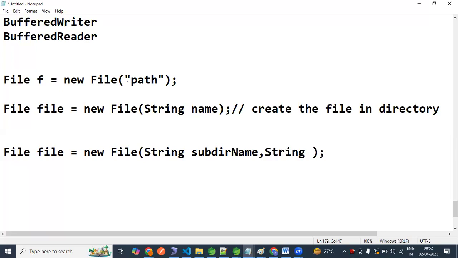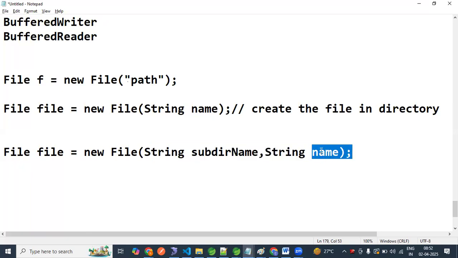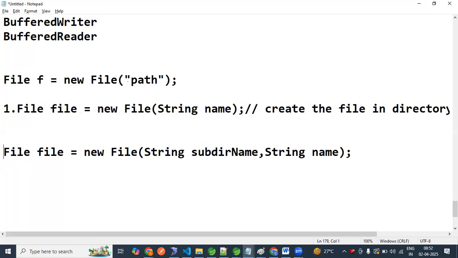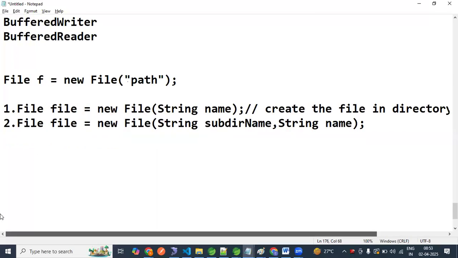It can take two parameters also. It creates a file object, that is the name of the file and the directory inside. This is the first constructor, this is the second constructor, and the third constructor we will use that. Okay.